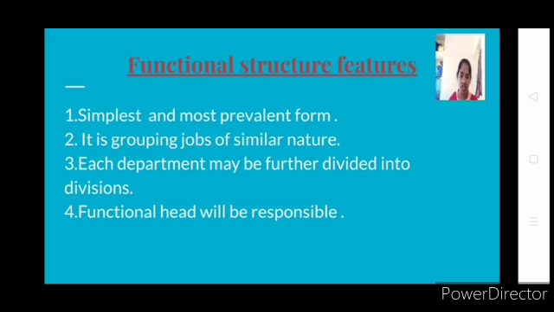All purchase activities will be in one place. For example, a particular industry comes out with different types of products, but purchase activity of all the departments will be at one end. If you enter into a purchase department, there you can see purchase of different products. That is raw material purchase, machinery, equipment purchase of that particular department.